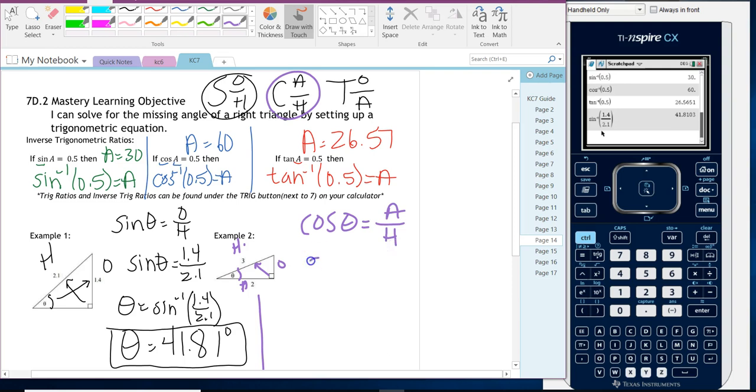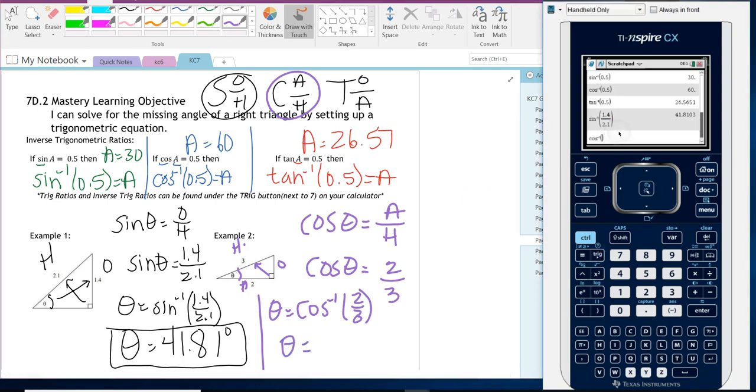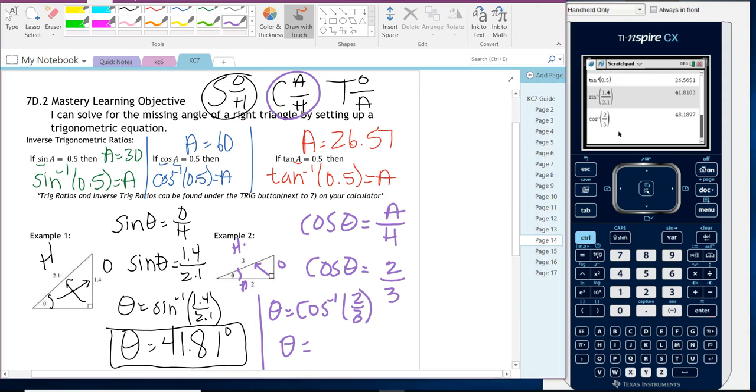Substitute what we have. Well, we do not have our given angle, so I'm just going to write theta. My adjacent side is 2, my hypotenuse is 3. In order to find my angle, I do the opposite of cosine, which would be the inverse cosine. So theta is going to equal inverse cosine of 2/3. And I'm going to plug that into my calculator. So inverse cosine of 2 divided by 3 is going to equal 48.189. So I'm going to round my answer using 2 decimals.